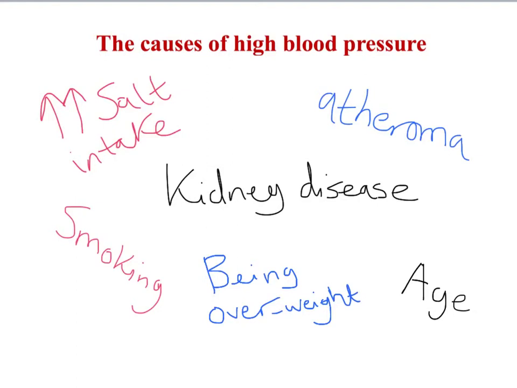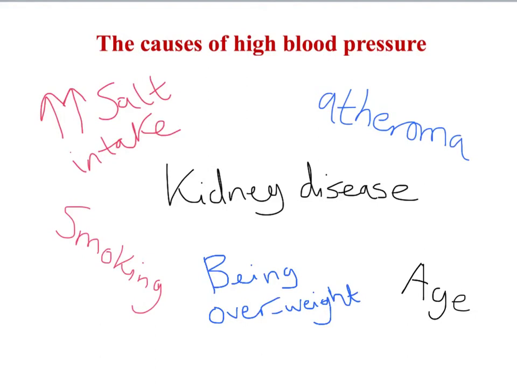I think it's only right that we finish this video by talking about the causes and consequences of a low blood pressure. You don't often think about low blood pressure in school. We tend to deal with high blood pressure because it ties very much to the topic of heart attacks and risk factors. But it's really just for completeness' sake. You can get something called surgical shock. That's when you get a sudden, acute, so a very quick, drop in blood pressure, and that can come from a variety of things.